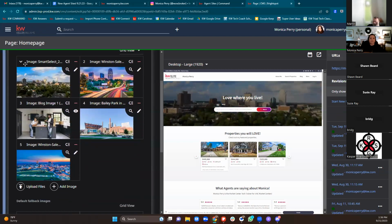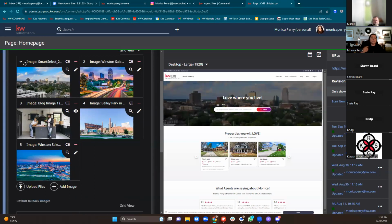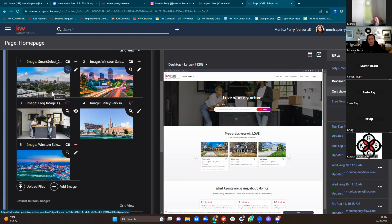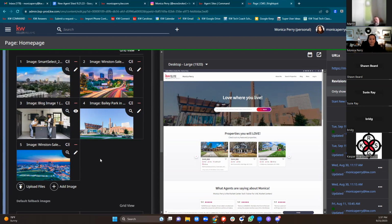If you want that moving video background, again, it has to be a GIF format. So you could take a video that somebody made for you and make a GIF out of it. If you need something done like that, if you're an iPhone user, I can't help you. If you're an Android user, I can probably help you with that. I can just do it from my phone. That's how I made this one right here. I just took an existing video, made a little section of it, and made a GIF on my phone. Okay.